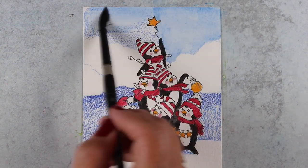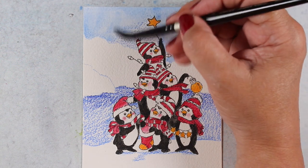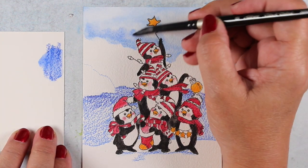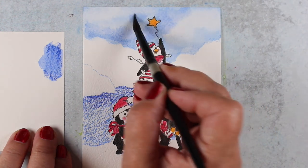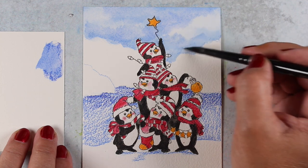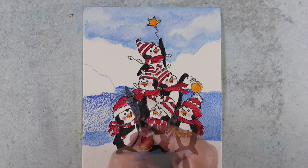I'm painting the sky, being careful to go around that little yellow star. If you're worried about ruining your image, you can always do the background first — especially with light colors like this, it's easy to accidentally grab some red and pull it into the sky. If you do the sky first there's no danger of that. After painting with water a lot of my color disappeared, so I scribbled onto a scratch piece of watercolor paper to use as a palette, bringing in more color to make the sky look like clouds. Then I jumped back to spreading out shadows underneath the little penguins.